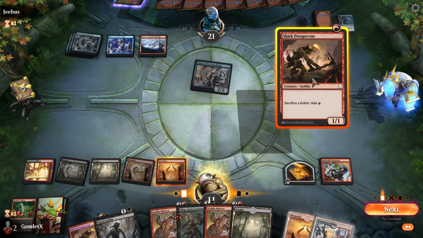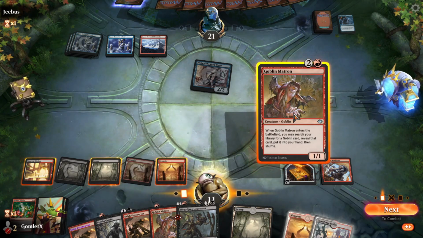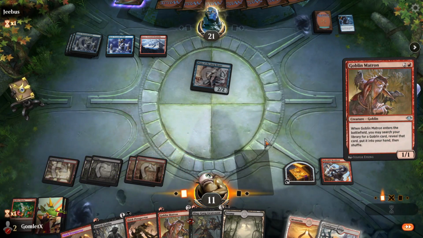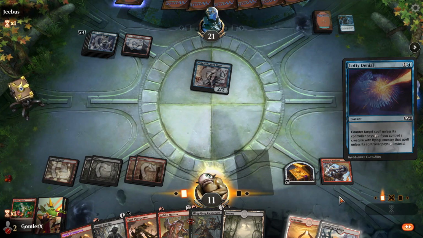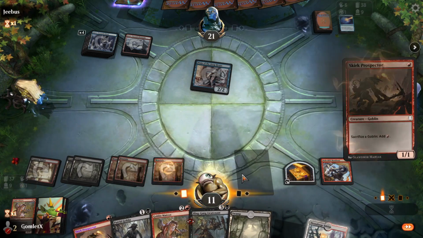Yeah, Prospector. Play a Matron and a Prospector here, I guess. Thins the deck out. Is this closer to the First Day of Class? That is 100% okay with me. I could sack the treasure to counter that, but I don't think that's worth it.